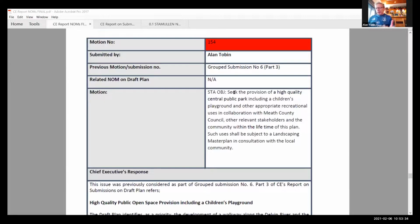And within Stamullen, the centre of Stamullen, you have a lovely old space called Watery Park. A fantastic little oasis of calm, I'd call it, within the village. But I think with this objective, and I suppose Pádraig might come in on this one, or Alan, we have zoned an area appropriately where we could put in some sort of a central plaza. It's not up to us to do it, but as people come in with different ideas and planning, we might be able to provide that type of space there.